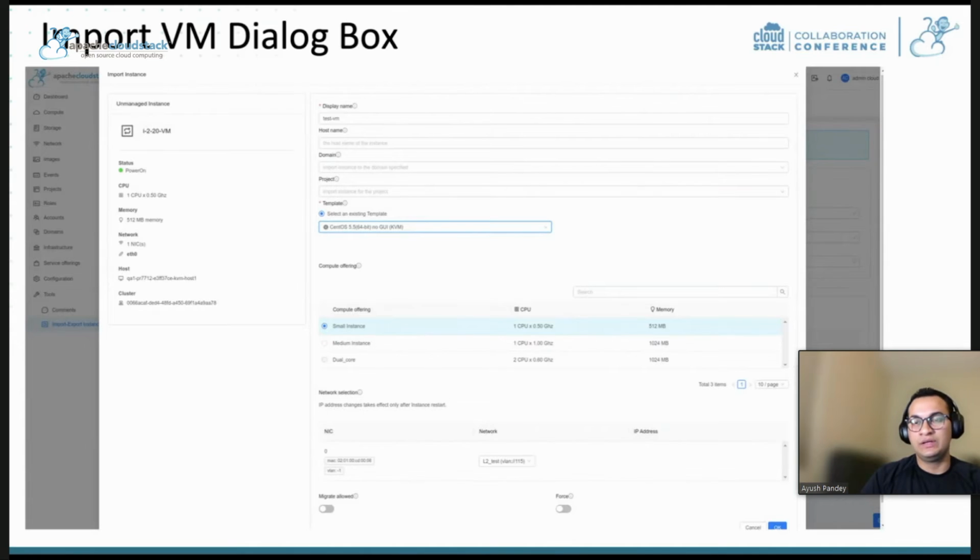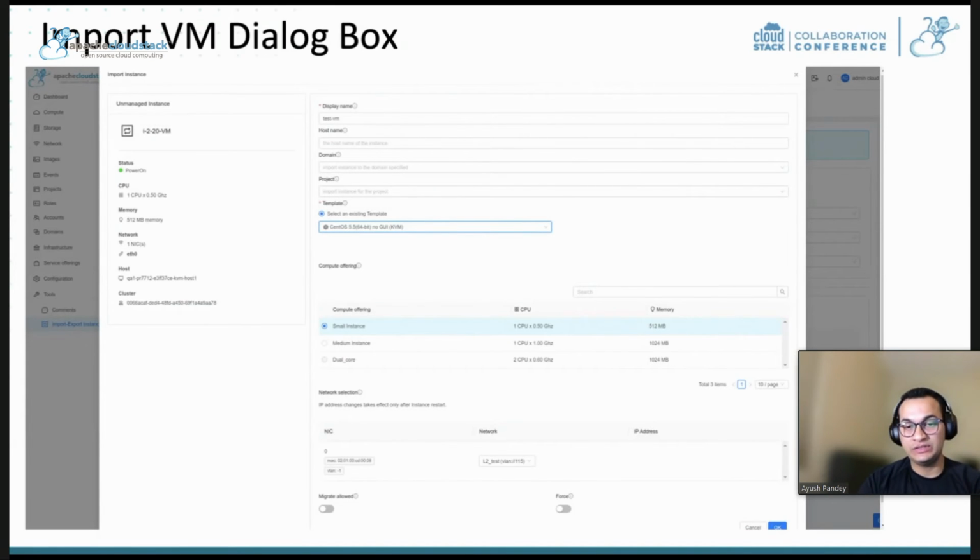Let's say the user wants a machine with 100 cores, but the host does not support this, and the user already has another host deployed in the CloudStack environment. In that case, if the user sets migrate allowed to true, then that VM will be migrated to the other host which is already available. So this is one example where we can use migrate. There are many more cases like that.